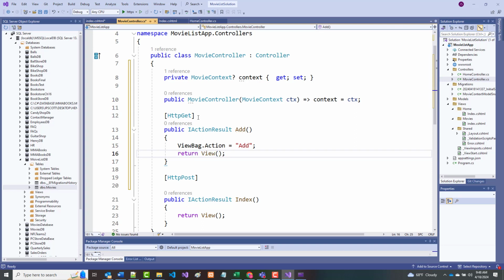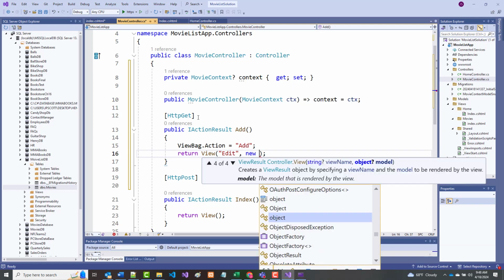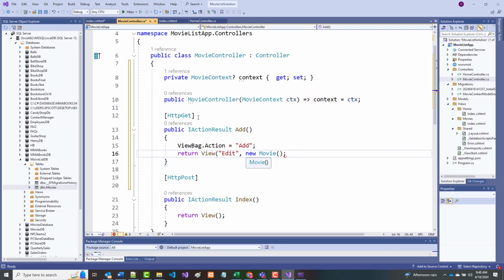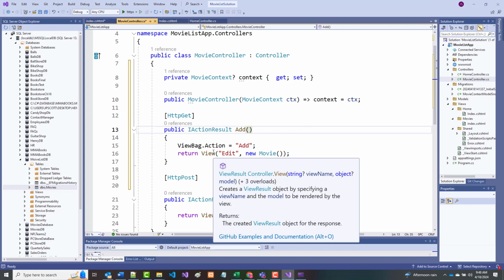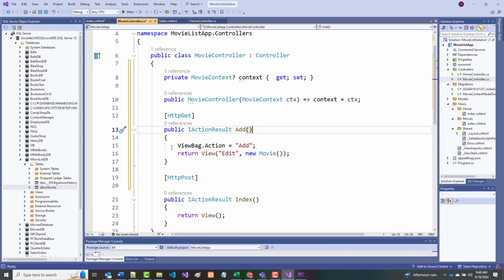And we're going to return a view, but that view will be of type edit, and it'll be a new movie. What does that mean? We're going to use the same form whether we're editing an existing movie or adding a new movie. This is telling the system, yeah, we want to use that edit form, but it's a new movie, so it's going to let the system know that when it brings that up, it should be empty.